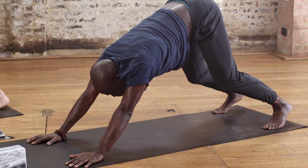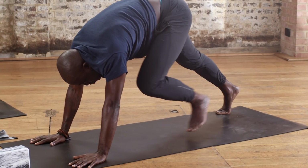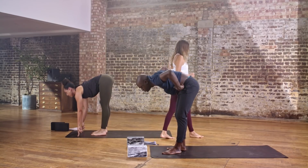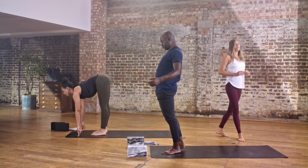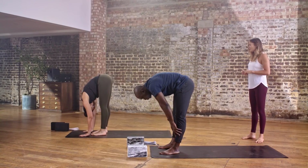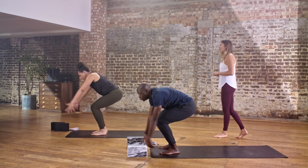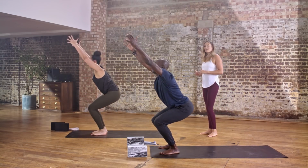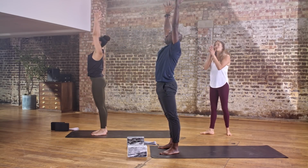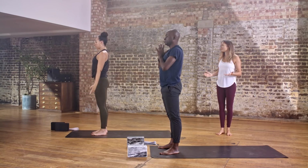Beautiful. From here, from down dog, you walk your feet to the top of the mat. Lengthening halfway on an inhale breath. And then folding over as you exhale. Nice. Bend your knees, take a chair pose. Reach the arms alongside the ears. Then push through the feet, come all the way up to standing, connecting the hands through the center of the chest. And release them to the sides.